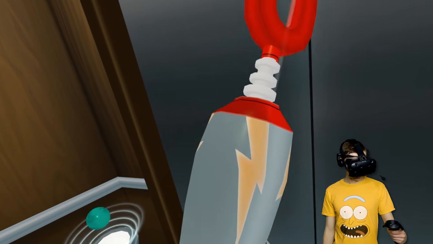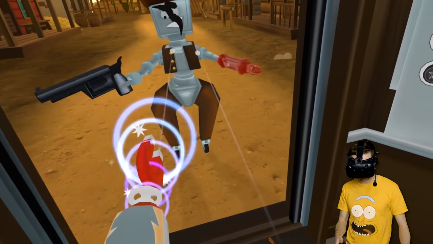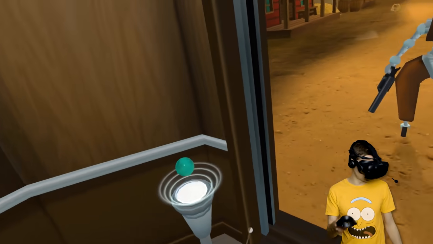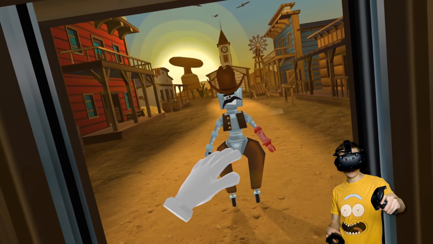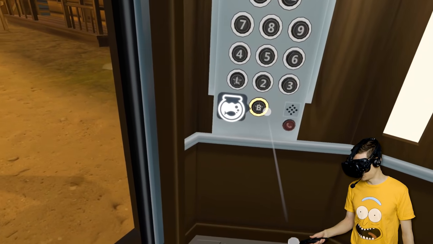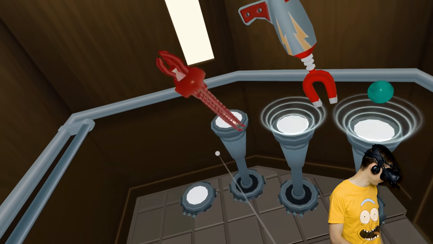Well, guess what? I have a bigger pew-pew than this guy, right? Come over here, my friend. That's it. We're gonna grab this guy. And we are gonna use this button to go to the basement. Thank you, sir. I will see you in just a second. As a matter of fact, I need something from you. And this time, I'm not gonna forget about it. We're gonna tickle him. We're gonna go down to the basement. Yes. And I get a free arm.